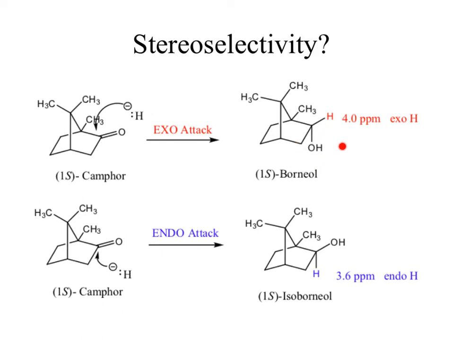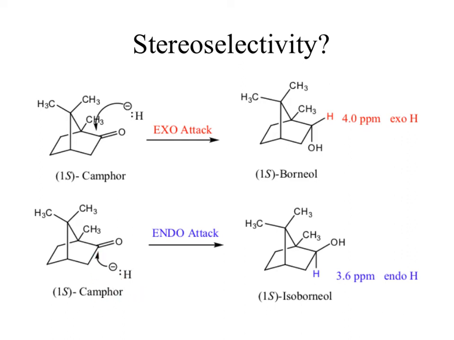Is this more stable or less stable? This OH is on the bottom. Remember learning about axial and equatorial? This looks kind of axial. If you remember, axial stuff was always kind of crowded, kind of in the way, and equatorial is kind of sticking out. So this looks like it might be the harder path, might take more energy. Thinking about kinetics, but maybe it makes the less stable product. So it's actually both there.